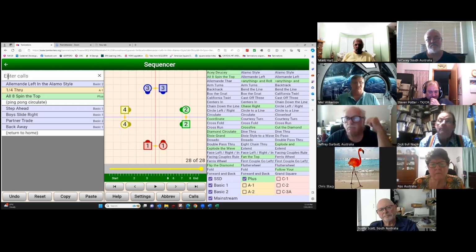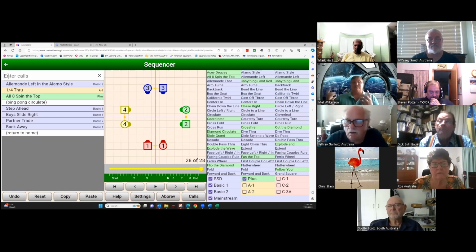You can use ping pong circulate. You can use spin chain and exchange the gears at SSD, as long as you don't name it that way. No, you have to use it. You can even name it that way. You were right the first time. It is an introduced call that would be workshopped on that night for use on that night only. And if you're going to use it the following week, you reintroduce it as a new call that's not on the program.